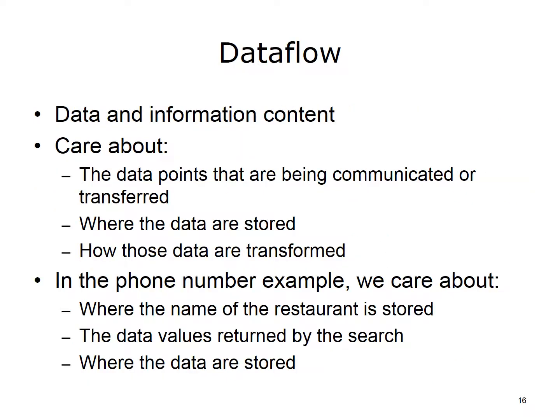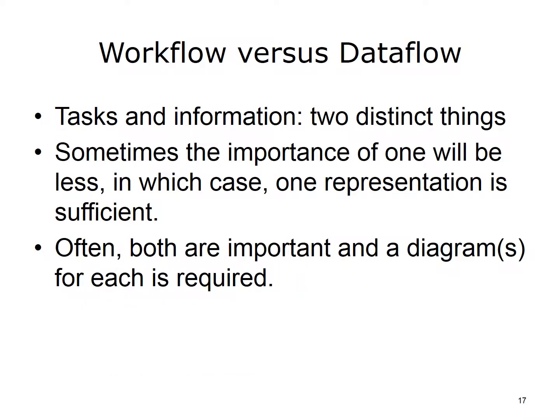On the other hand, dataflow is about data and information content. Often the mechanism and steps by which it is moved are unimportant. In dataflow, what we care about are the data points that are being communicated or transferred, where the data are stored, and how those data are transformed. In the phone number example, we care about where the name of the restaurant is stored. For example, was it recalled from memory or from a personal Rolodex? We care about the data values returned by the search and about where the data are stored, so we know where to search. Adequately representing workflow or tasks and data flow or information requires clear analysis.